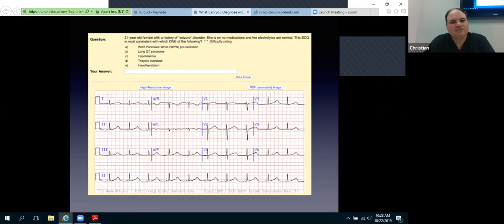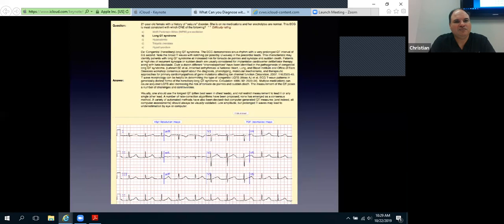Well, there is a prolonged QT, but how do you know if it's right? Here you see the QT interval, and that QT interval is more than half of the interval between there and there. Again, it's just a rule of thumb. It's not a perfect rule, but this prolonged QT interval needs to be recognized so that this patient can get adequately treated. And this patient's got long QT syndrome, right?